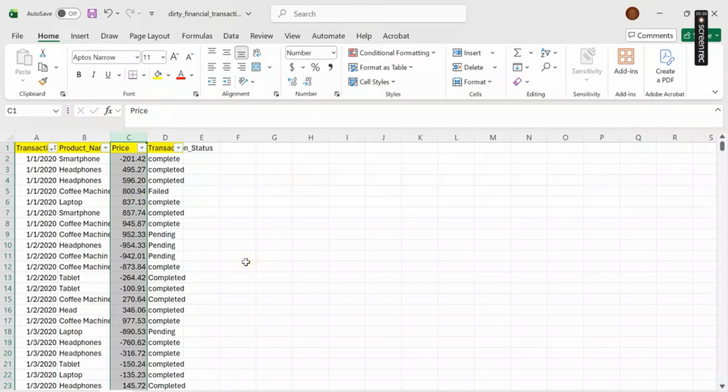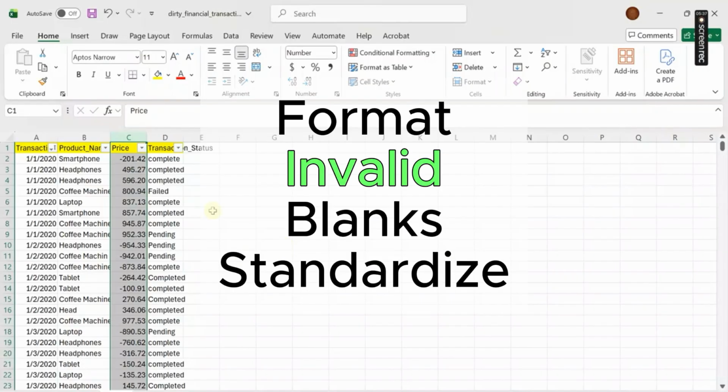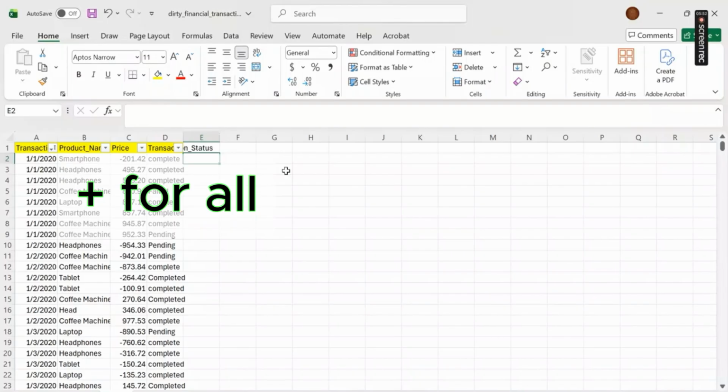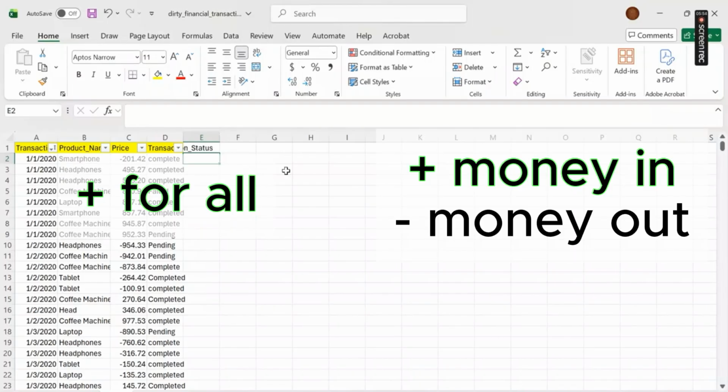They're looking much better. Next is I for invalid. Now be careful here because the positive and negative numbers don't necessarily mean that the negative numbers are invalid. Some reports will show all money as positive, and some will show money spent as negative and money coming in as positive.